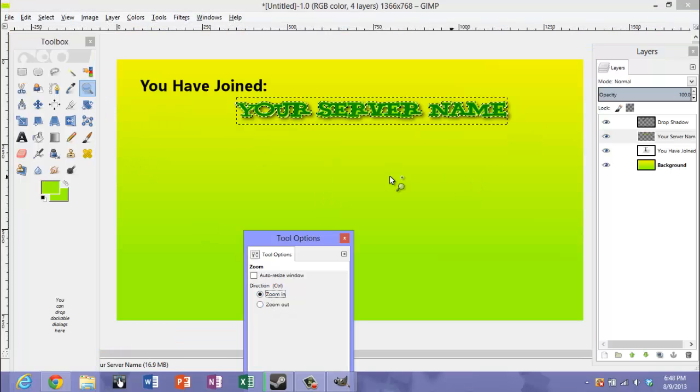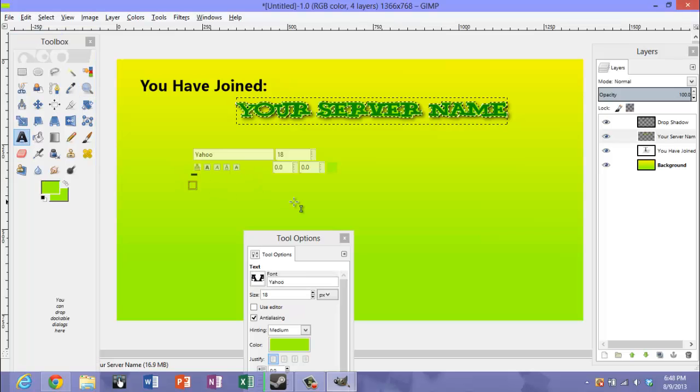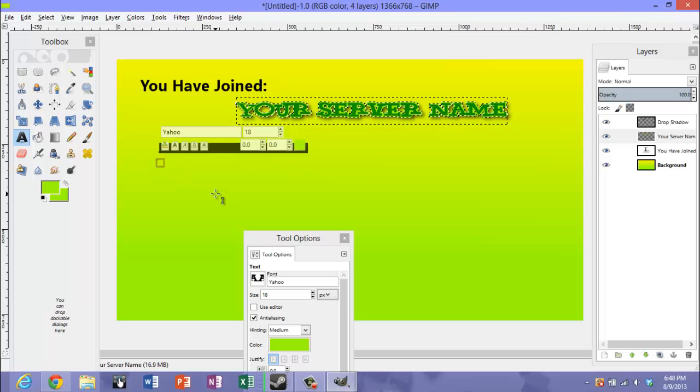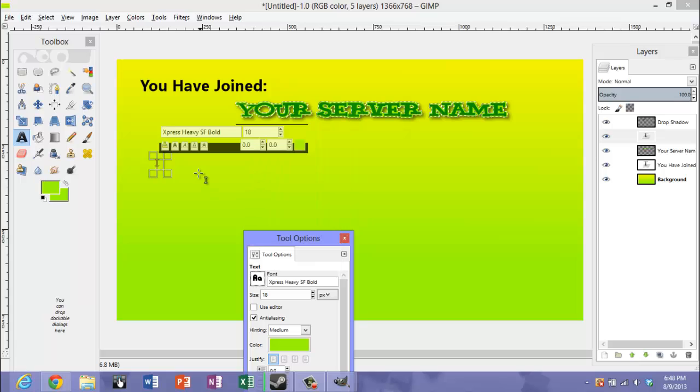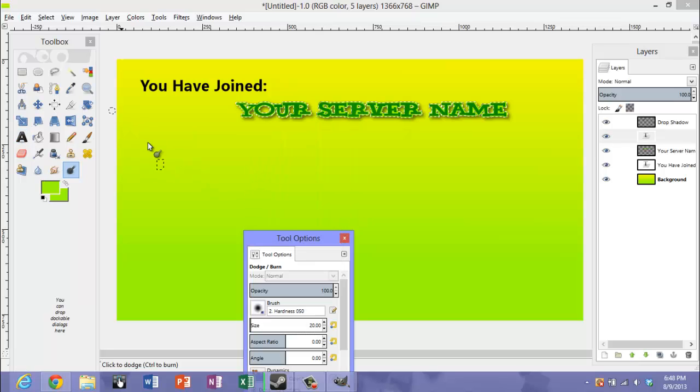And since we have that there, we're going to put different specs of your server, like what you have on your server. I'm just going to put, say, let's get a different font here first. Dupe spawning.